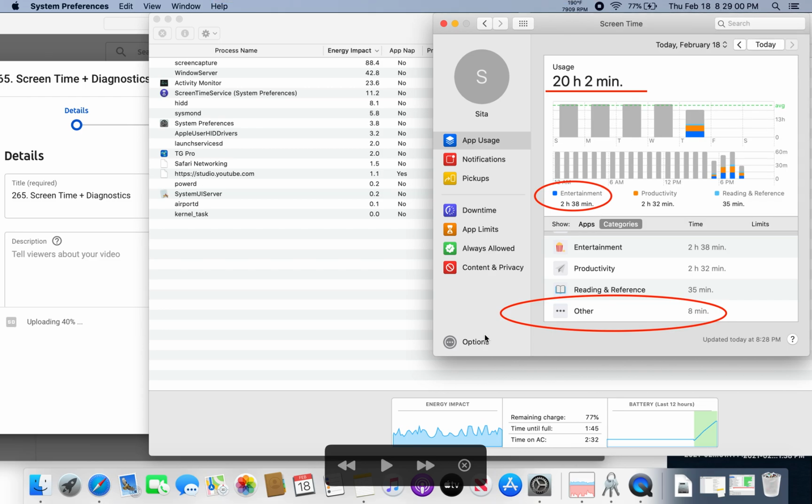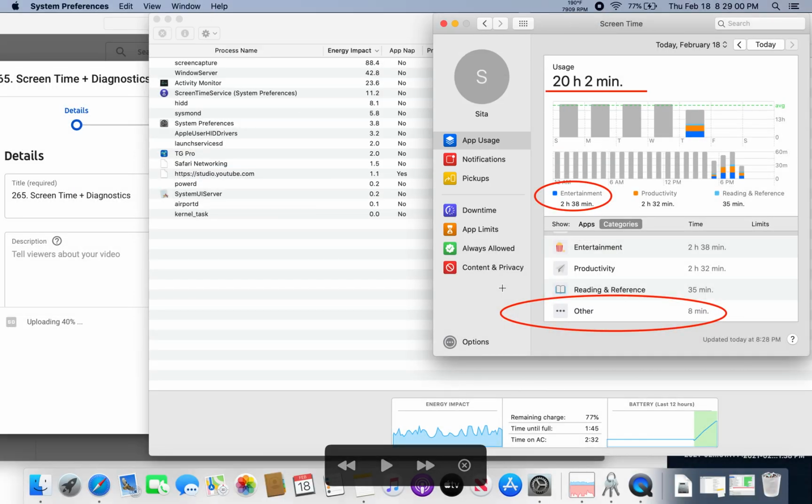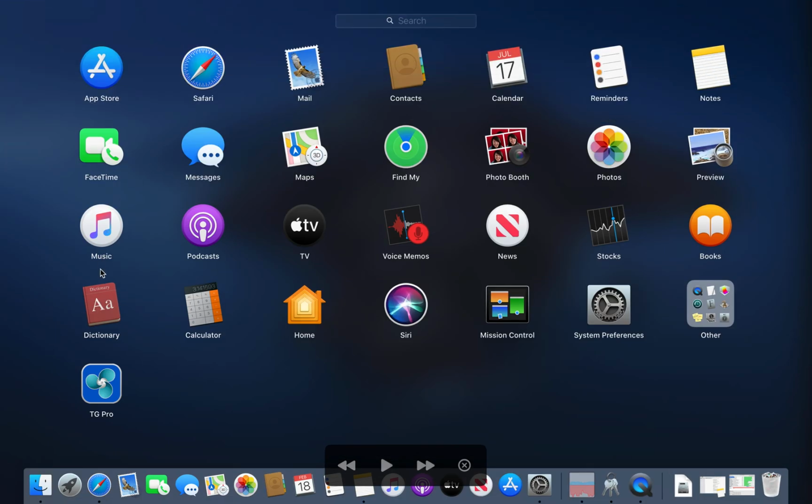And then 20 hours 48 minutes, and just before that 20 hours 2 minutes, I noticed Stalker has been with me. There's Stalker, he's been with me. There's Other. When I unboxed the computer, he's there. Okay, and so I wanted to show what I have on my Mac. The only app I downloaded, because I wanted to show the temperature on the Mac. The Mac is going crazy.